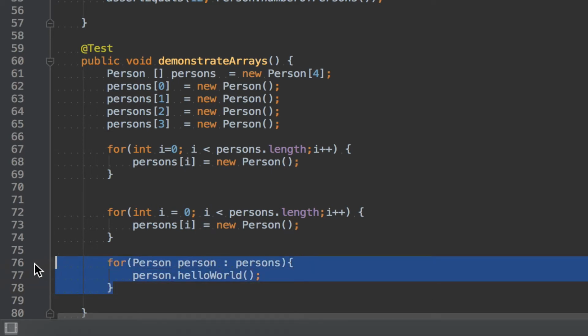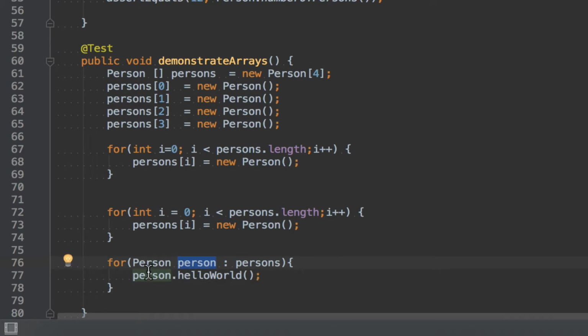And with this, we are already at the for each loop, which I also talked about in the last tutorial, which, as you see, is so much easier to write, faster, and I think even easier to read, because it's just take the person's array and go through it one by one, and then for the first person call this method, and next.